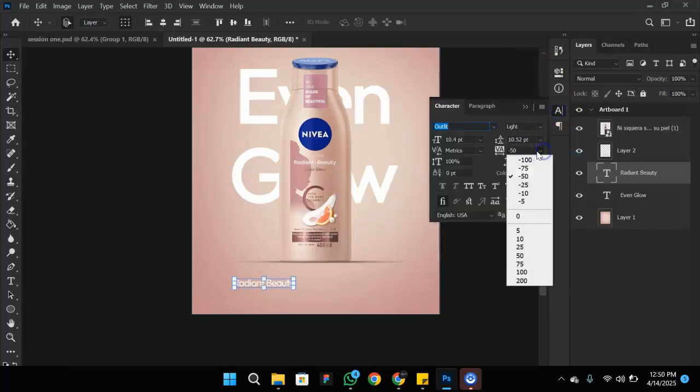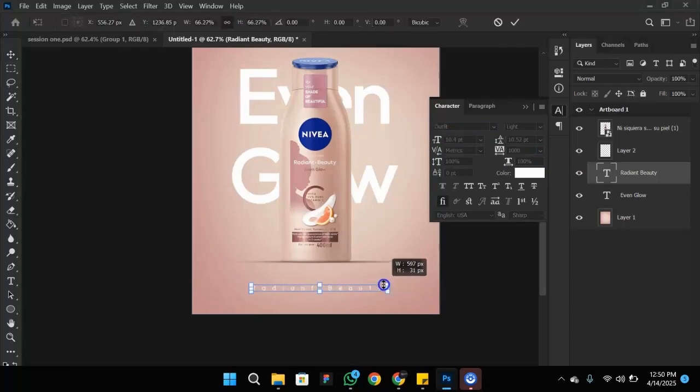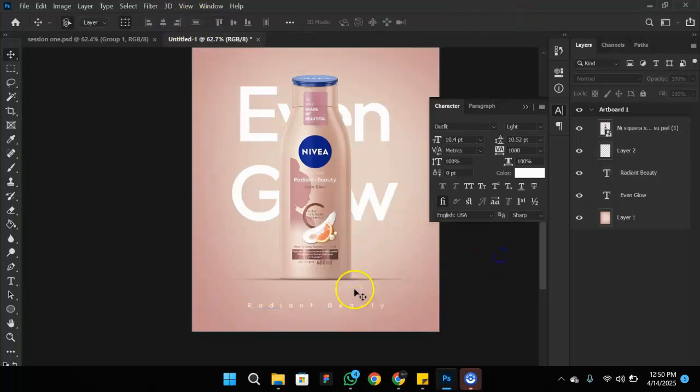I'll set the letter spacing to 1000. I'll place it at the center here, reduce the size a bit. Place it at the center.